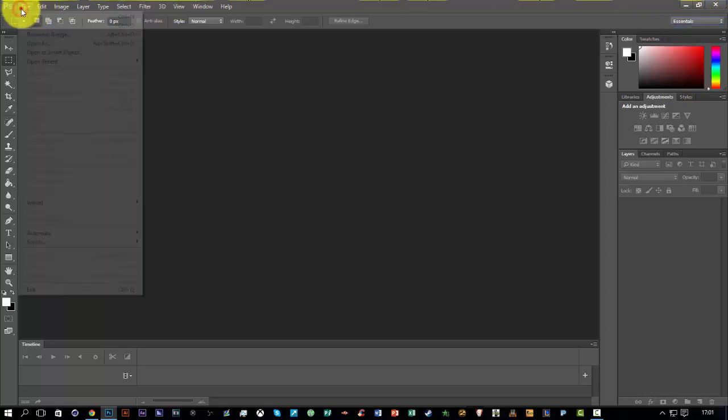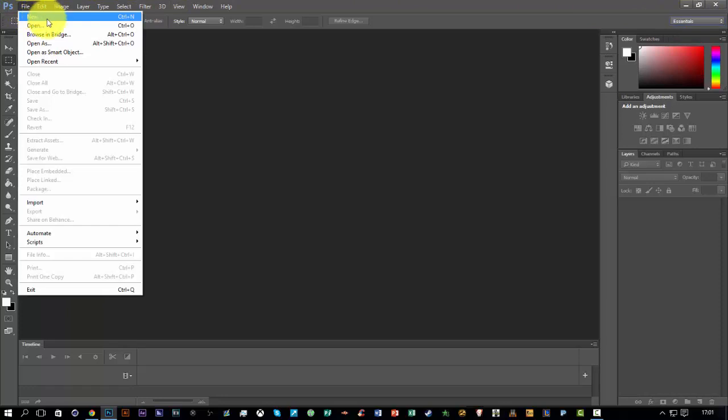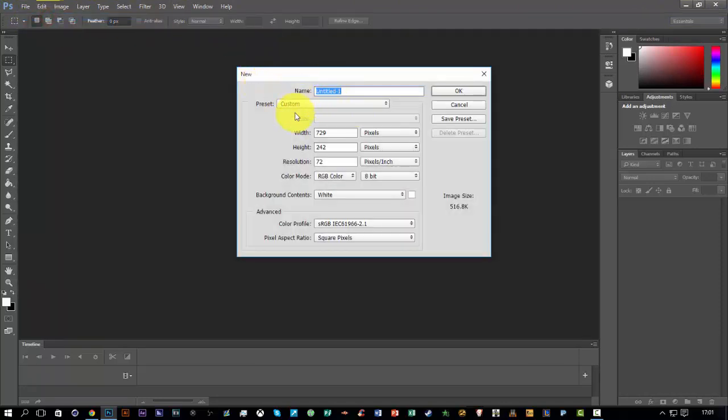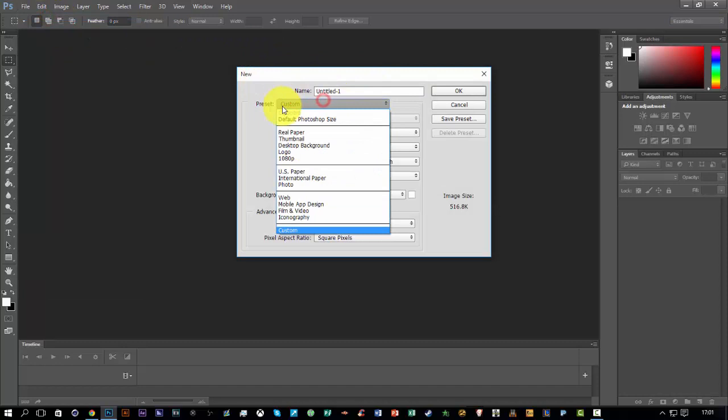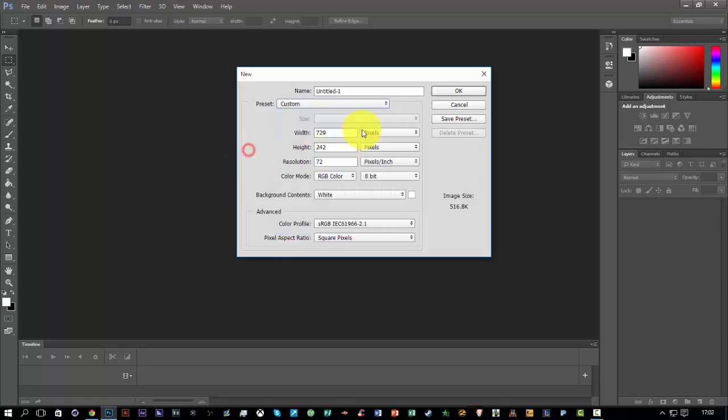If you go to File, you'll see a bunch of options. New would create a whole new document. If you go to custom, or where it says preset, you'll see all the sizes, and these ones here are your personal preferences. Like I have a 1080p one, I should have a 720p, but that's gone. Logo, desktop background, that's 600 by 900, and then these are just default presets.